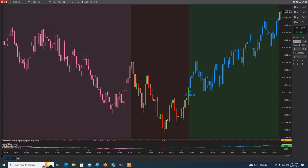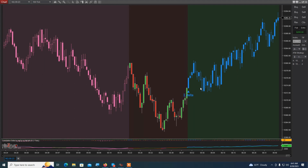Alright, sorry, stepped away. So yeah, great start. You see how precise and why this is such a useful tool, this cumulative delta. You can identify when buying is coming in if you are looking for a move higher. Sometimes with my trading levels that I share with my Telegram group, I'm looking for particular areas, and this is a good example, where I always look to confirm. I expect a level to hold and price to go back up, but I need some kind of confirmation. This is one way of getting such confirmation.